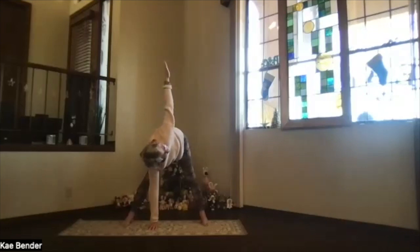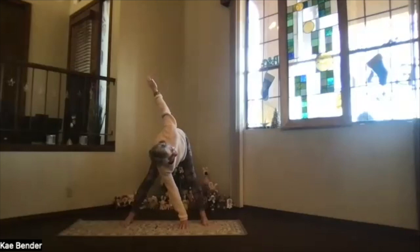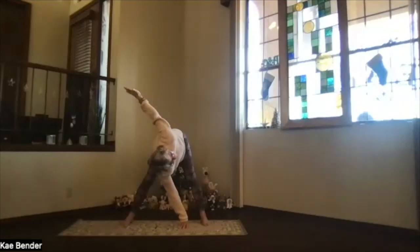So the arms are straight across from each other as much as you can as you come into that twist, your whole body turning, looking toward the side. Take a breath, just relax. Stretch out through the crown, through the sitting bones. Maybe go a little deeper. You can slide that hand over toward the left foot as the hand goes back a little further behind you, if that works for you. Take a breath. Stretch it out.